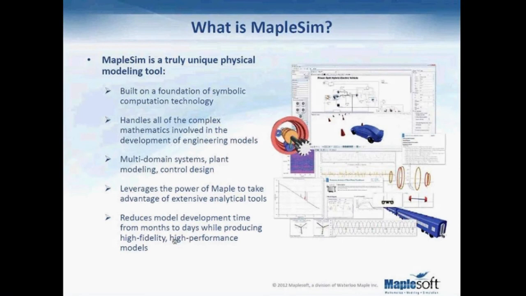So what is MapleSim? MapleSim is a truly unique physical modeling tool built on a foundation of symbolic computation technologies. It allows you to handle all the complex mathematics involved in the development of engineering models. You can build a very complicated model in MapleSim, and MapleSim applies index reduction techniques to reduce the number of equations in the model, so that the model can be solved faster, and you can develop models capable of hardware-in-the-loop or real-time applications.